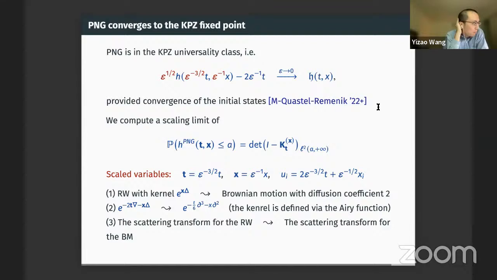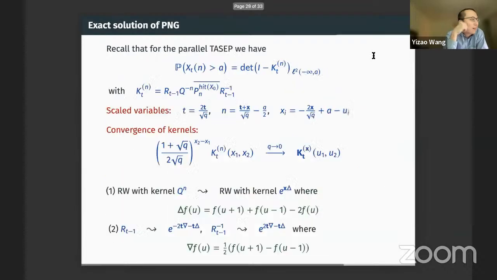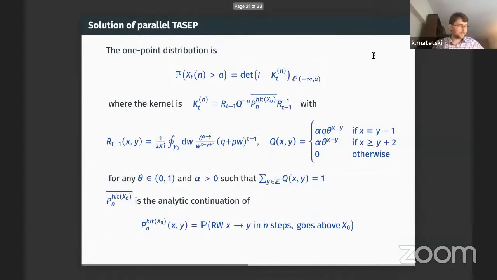I also have a question regarding this part, but I would like to ask the question on the slide when you introduced the discrete model, the parallel TASEP solution to that. Basically, the way I see it, you have the probabilistic interpretation of your matrix Q and also your matrix P hit. And I know that mathematically all these objects R, Q and P have a very nice limiting operator in the slide that we just discussed, but how should I think of this matrix R here? Is there a better interpretation? Because mathematically the formula works, I know that part, but.